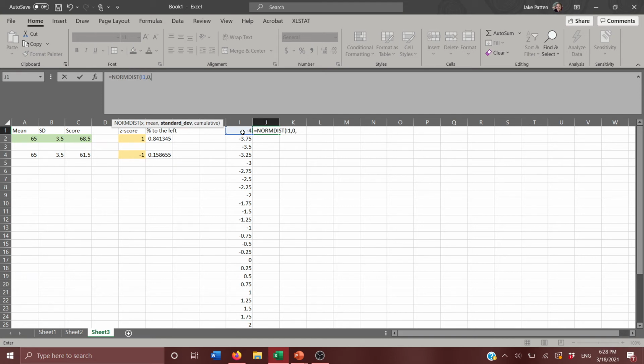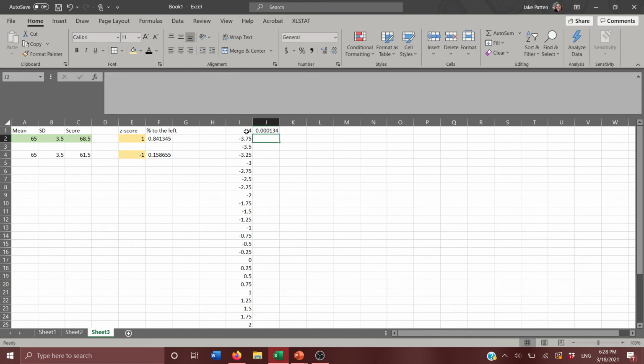The standard deviation this time is going to be 1. And this time, the cumulative distribution function is not what we're going to use. We want to use something called the probability mass function. Again, I'm not going to go into why that works, but this is what's going to give you the correct graph. So we'll throw that in. And now we have this interesting value here.